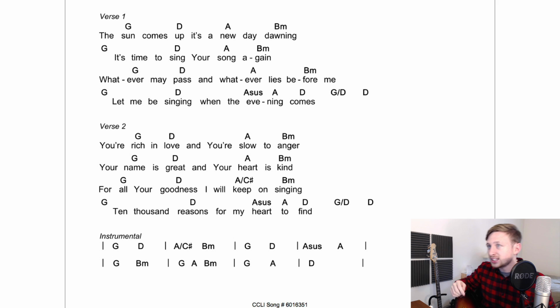Now, there's a lot of repetition in music, and you're going to notice here, we're going to do the same thing we did before. We're going to number our chords. So we got 4, 1, 5, 6. That's the first line. That line repeats again, and then again. And wouldn't you know it, if you look down at verse 2, 4, 1, 5, 6, that line repeats quite a bit, okay?